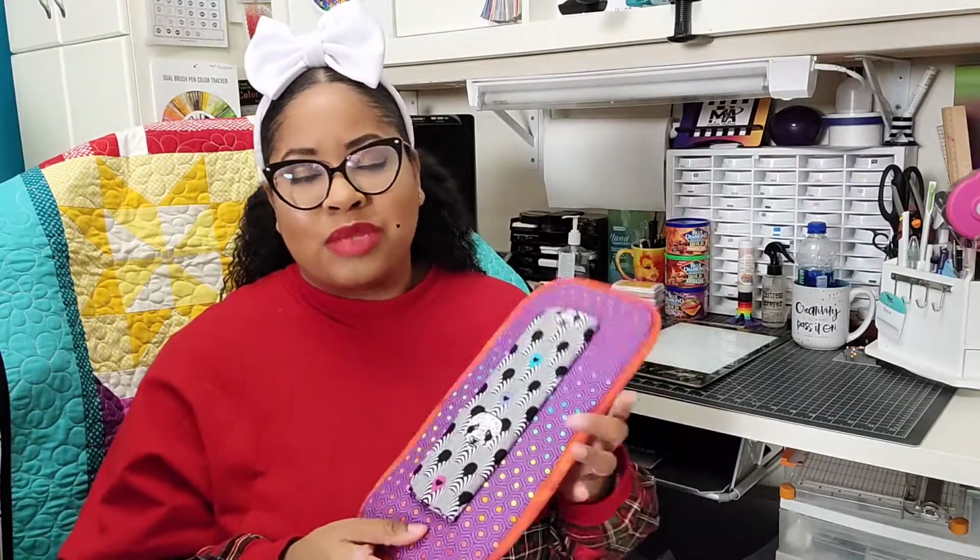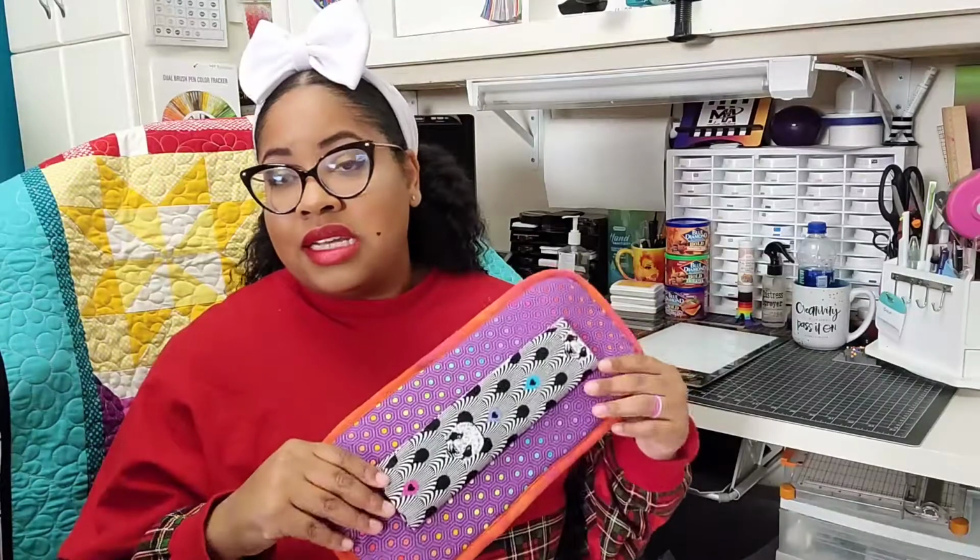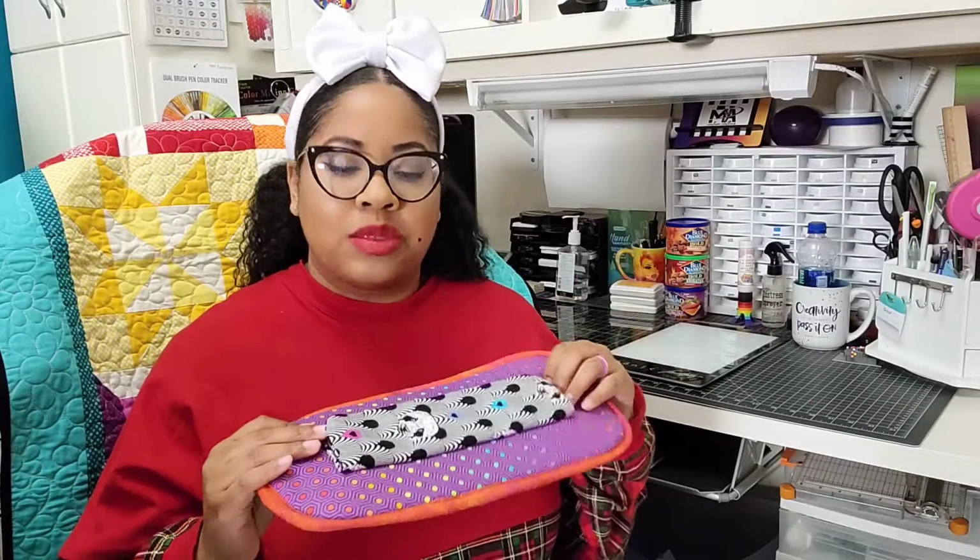Also, if you're doing anything larger than this, please use some spray basting. I just pinned this and I was able to quilt, and I didn't get any tucks and puckers and stuff. But there's another project where I did not use spray basting, and I certainly wish that I had, because it's just not as smooth. It works, but it's just not as smooth.